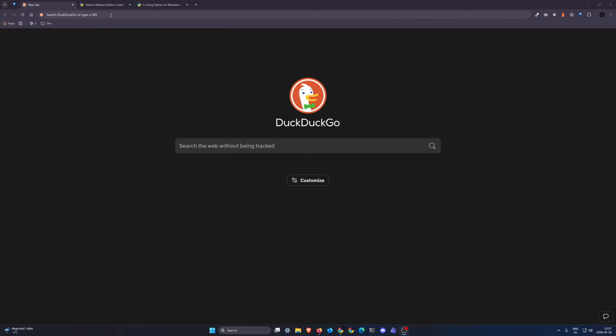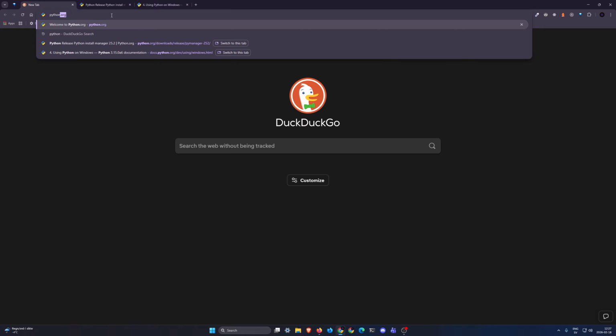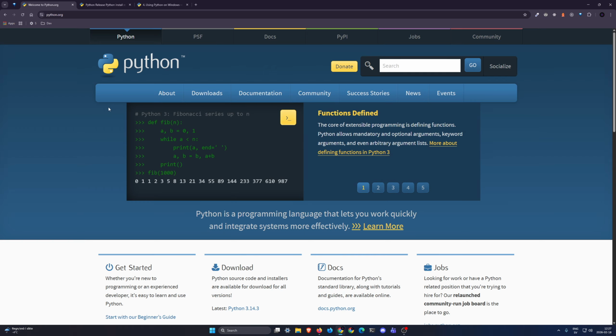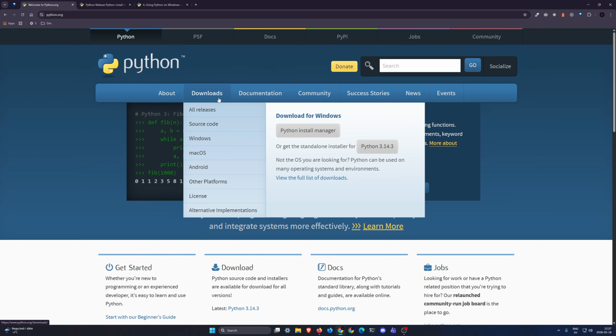On your favorite browser, search for Python, and the website is python.org, but if you don't get that up, that shortcut, you can just pick it on top here. Now, in the past, when we would install it, we would use this standalone installer, but this is being deprecated. So we would be installing this Python install manager, which allows us also to install different versions.